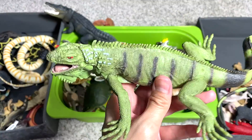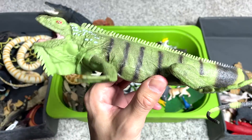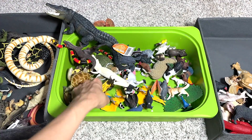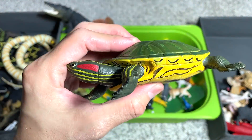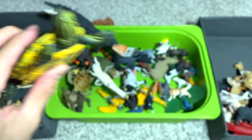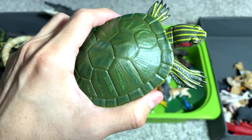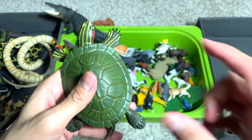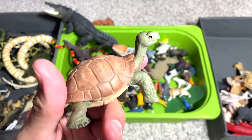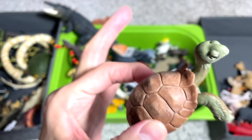This is a beautiful iguana — I think this has got to be one of our most beautiful reptile figures. It looks really nice. A red-eared slider. I have two real red-eared sliders in my tank; they are bigger than this figure now. They used to be so small, but they are great eaters — they eat a lot and have grown so big.